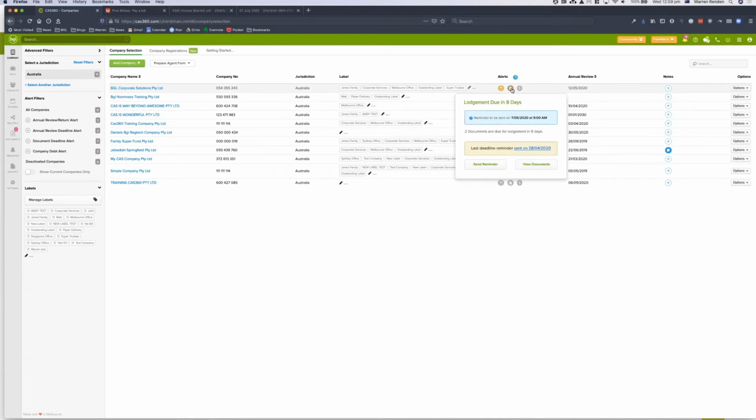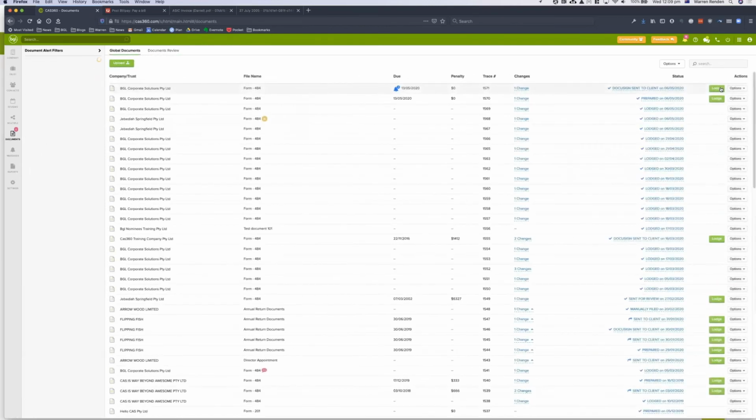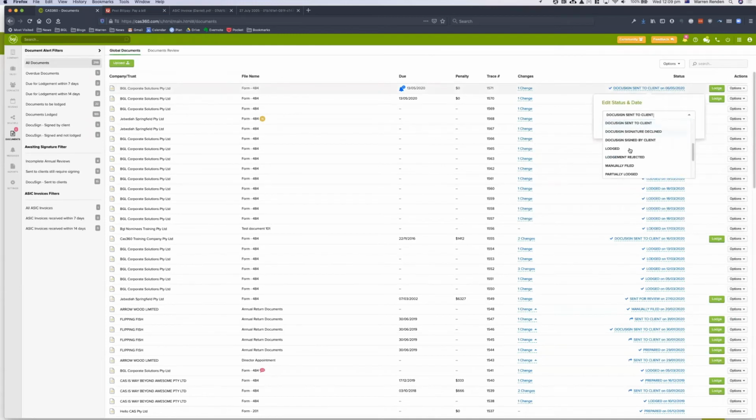Now, how do they work if the document is lodged? So we've preset these reminders up. Okay, so the client is going to get these 3 reminders. But what if on the 6th of May, the client returns the document and we're able to successfully lodge it? What we can do is go to the document screen, find the document, obviously we click on lodge. That will change the status to lodged. Okay, and you'll receive a notification saying automated reminders for this document have been disabled. So the last thing we want to do is send a reminder to your client that is unnecessary. So as soon as that document becomes lodged, the reminders will no longer be sent.